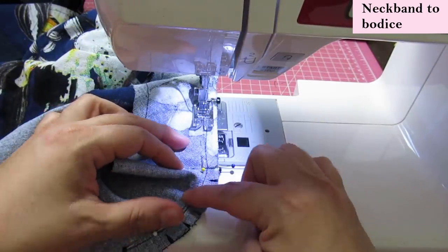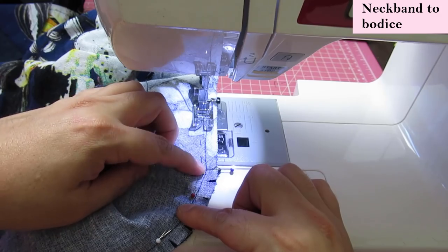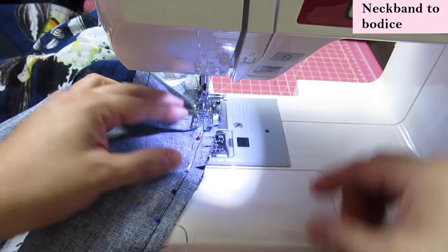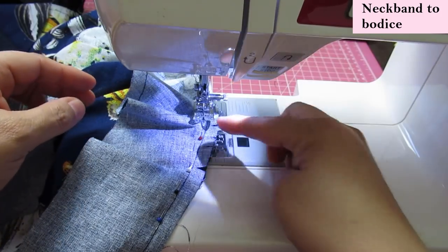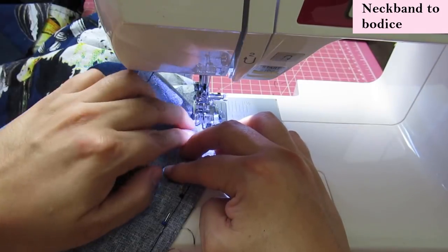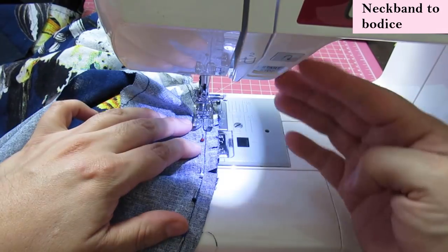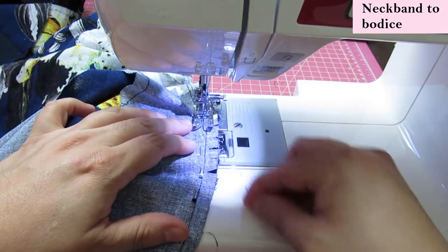Here is the curve on the other side. Here is my dot, and this is the other critical area where I want to be exact. For me, it's a type of pivot, but not that much. It's mainly lifting the presser foot to get this fabric out of the way so I can keep going without it forming a pucker. It won't look like a corner on the actual neckline. It'll look rounded.